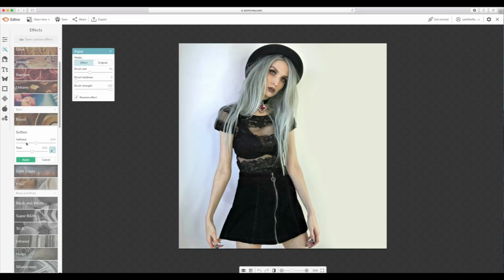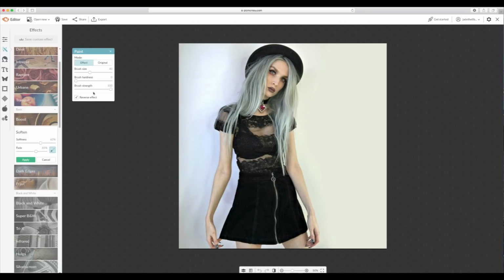Down here, you can control the softness that you want, and fade is going to be the power. So 100% is going to be nothing, 0% is going to be a whole lot. Like watch, that's 0%. 100%. You can put the face softener, or just softener in general, wherever you want. I'm going to click back on that reverse effect.